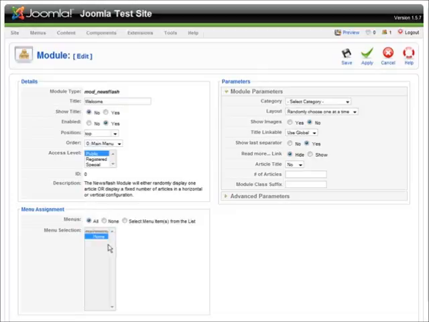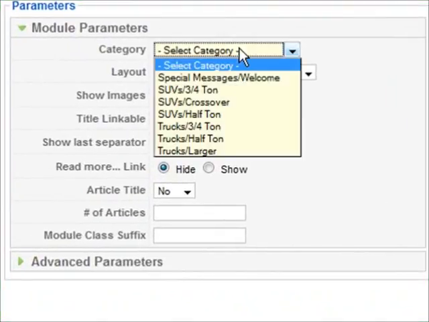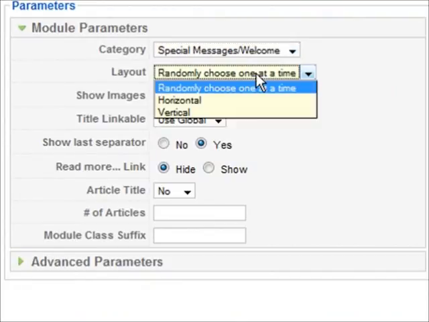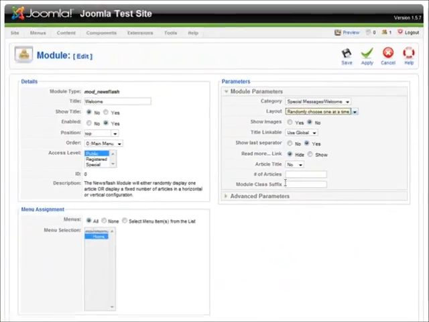Okay, and that should be all we need to do there.